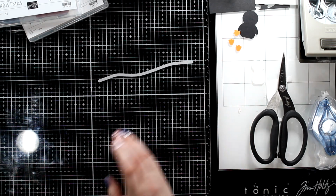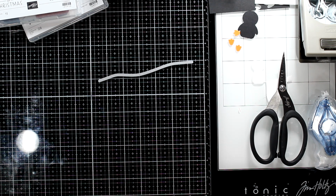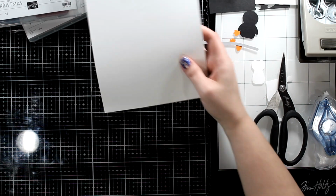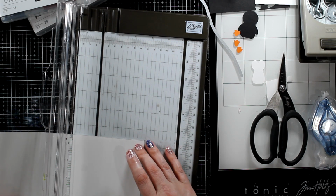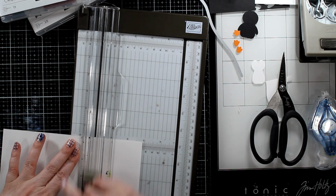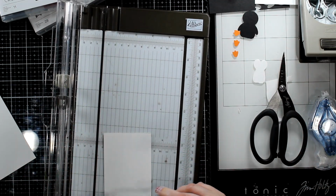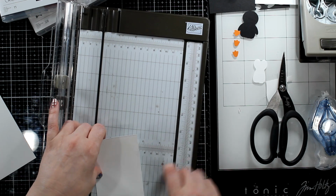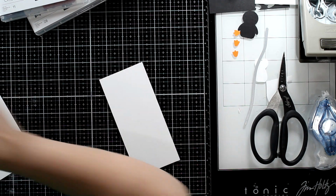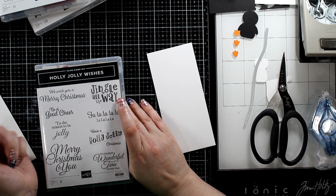All right, so let's grab some scrap white. There we go. And for this, I'm actually going to do two, I think. So let's cut this, what did I say, 2 7/8? Yes, there we go. And I think we're going to cut this twice. So there's two little, right here maybe, and then we'll cut it twice. And then we will put a sentiment on the bottom. Perfect, perfect, perfect. Now, let's check to see. I really like this Have a Holly Jolly Christmas or Jingle All the Way.